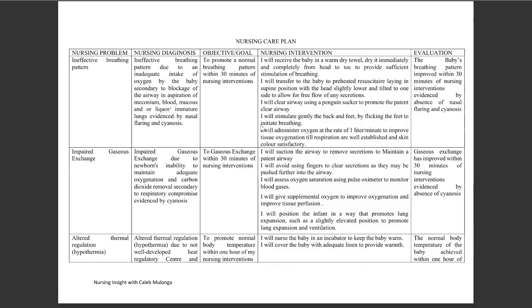We move to our goal. What is our goal? Our goal is to promote a normal body temperature within 1 hour of my nursing intervention. Remember, hypothermia is very dangerous. So we want to make sure that within an hour of our nursing intervention, our baby is warm. Okay, let's look at our nursing interventions.